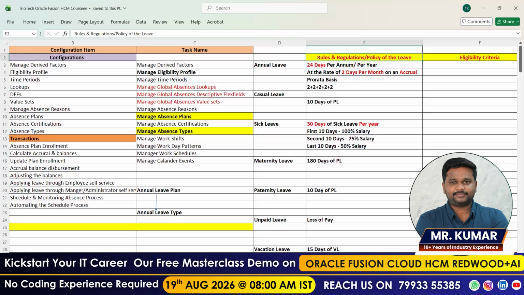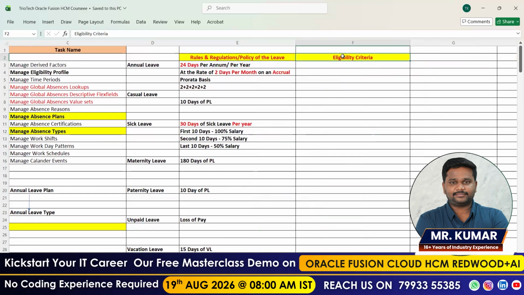Next, for every leave, we have to collect the eligibility criteria also in the system. What is that, team? Eligibility criteria means what, team? For which set of people is this particular leave eligible in the system? Okay, annual leave is there. For whom is annual leave eligible, Kumar? So we have to get those details also. Eligibility criteria. What will the client tell, Kumar?